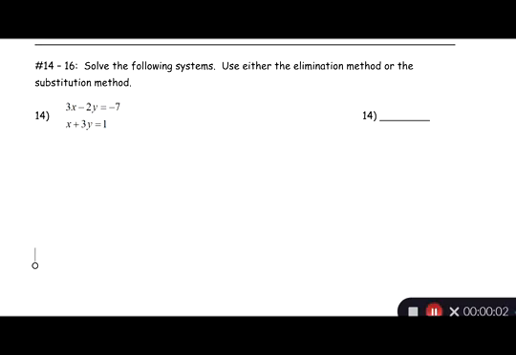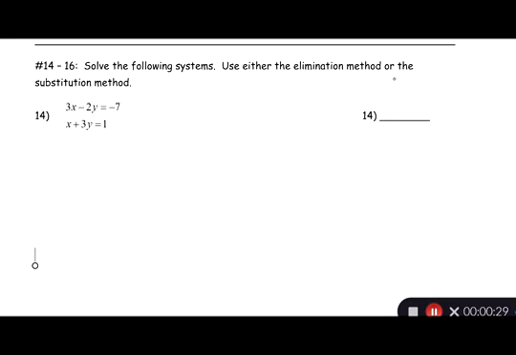In the last part of this exam 2 review, we're going to do some systems of equations. You can see the directions tell us to use either elimination or substitution. Please make sure that you're paying attention on the test, because the test will probably tell you to use one or the other. If you don't use the method that the test has asked you for, then you may lose points or not get credit.